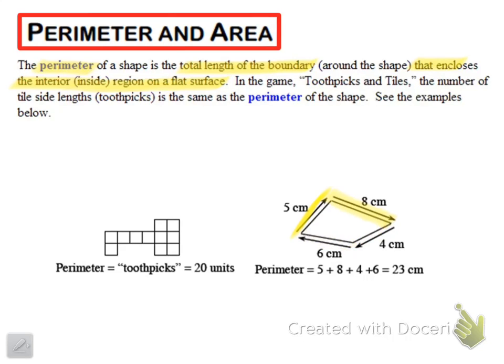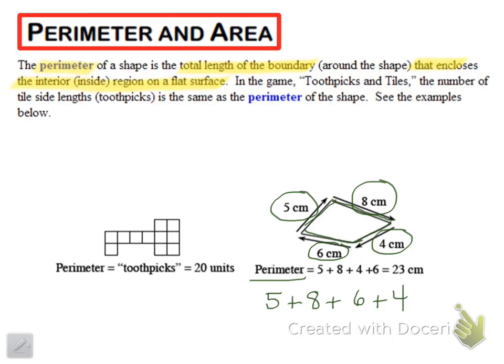So if we look at this example again, we have a shape here. Okay, it's not quite a rectangle, but it still is a shape. And it has different lengths for sides. So our first side here, we have 8 centimeters. Another side is 4 centimeters, 6 centimeters, and 5 centimeters. Now all we have to do to find the perimeter is add 5 plus 8 plus 6 plus 4, which equals 23. And not just 23, because perimeter is actually a measurement. So we have to make sure we put 23 centimeters. And that would be our answer.